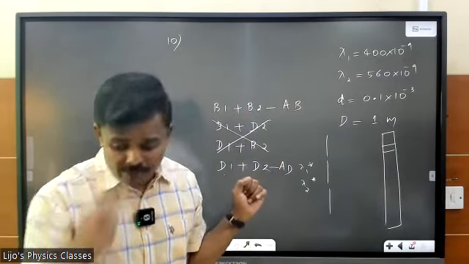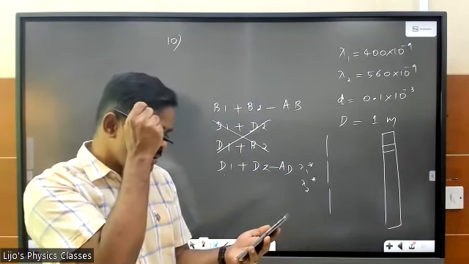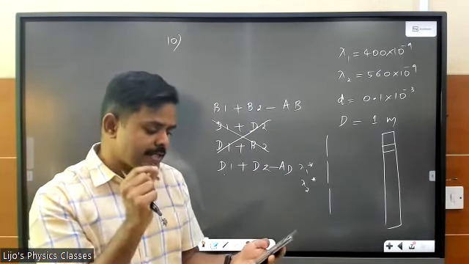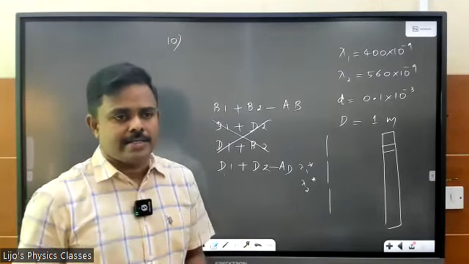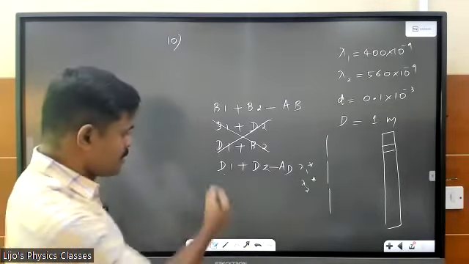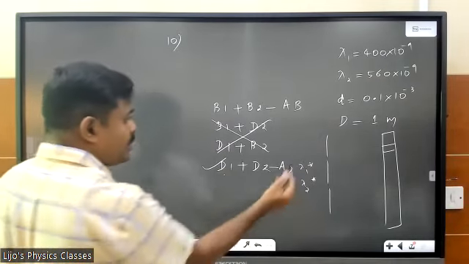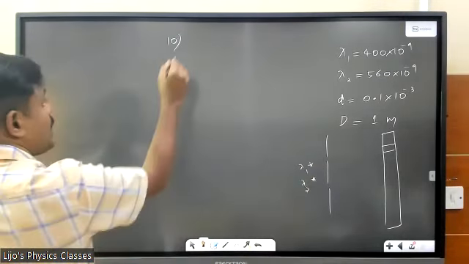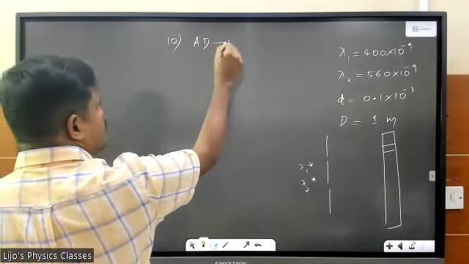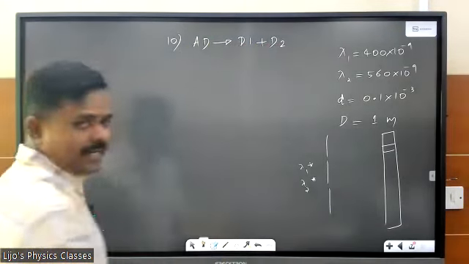This question is about what? Can you read the last part? Calculate the minimum distance between successive regions of complete darkness. It's about complete darkness. It must be this case then, right? Correct. So I'm choosing my case here. The question is about absolute darkness. Keep it in mind, absolute darkness, which means what? Dark of first falls on dark of second.